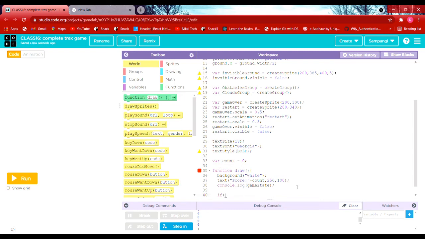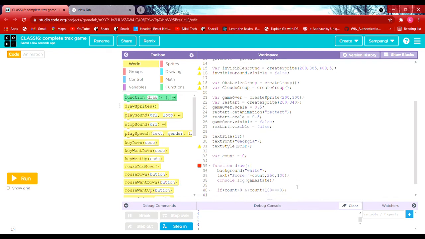and next we have to create one more if condition. So if count greater than symbol 0 and count percent 100 is equal to 0, and open the brackets, and in the middle we have to press enter.